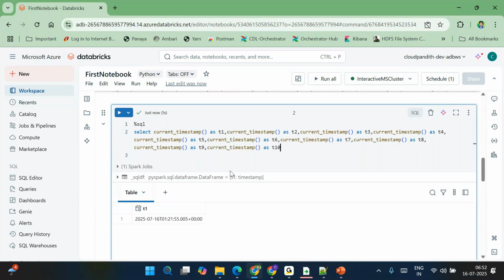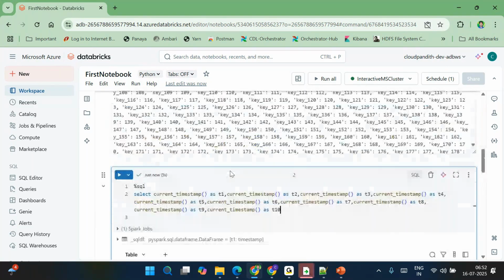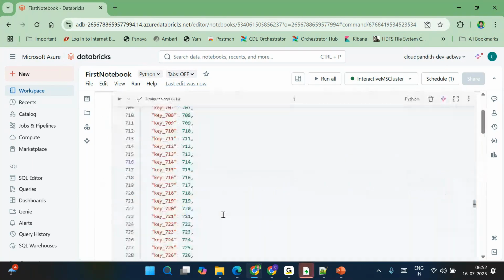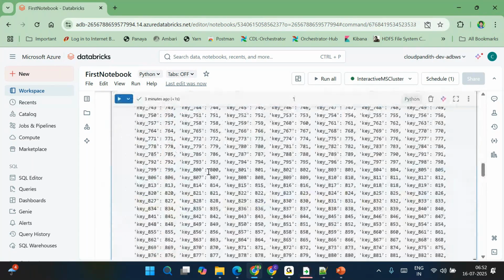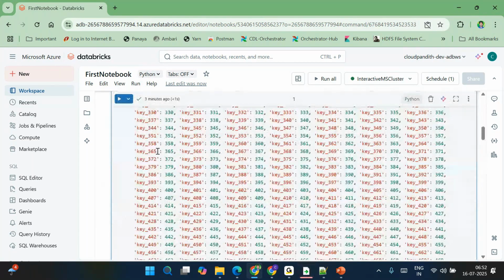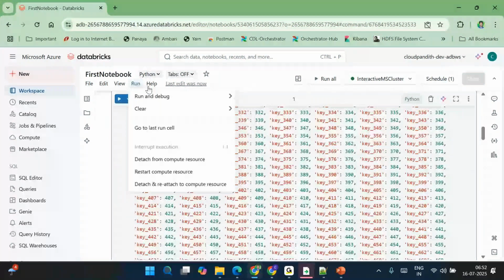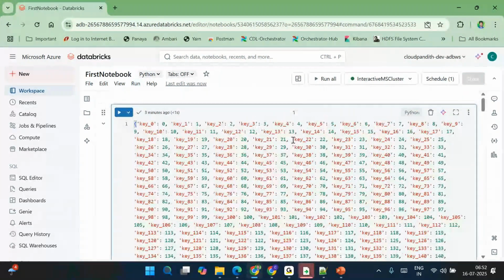So now you see, team, this is a SQL code. This is a Python code, right? Now firstly, this much code is not really required. Let's remove some of this content so that it will be easy.